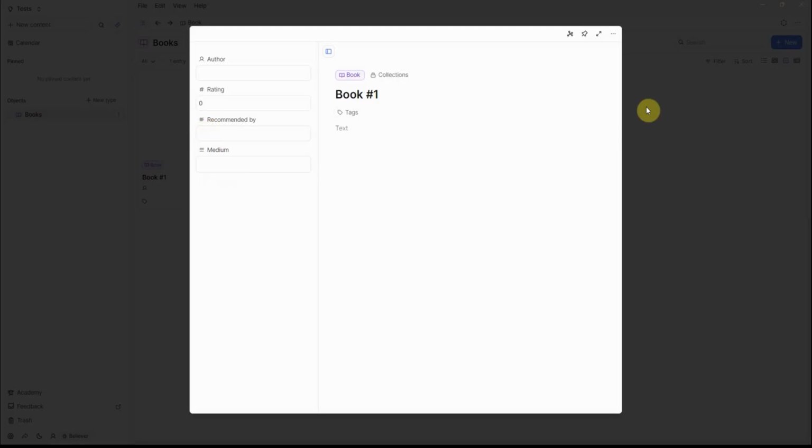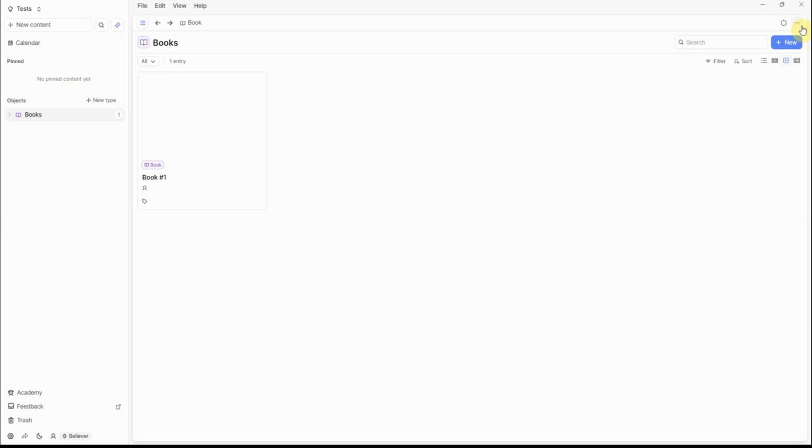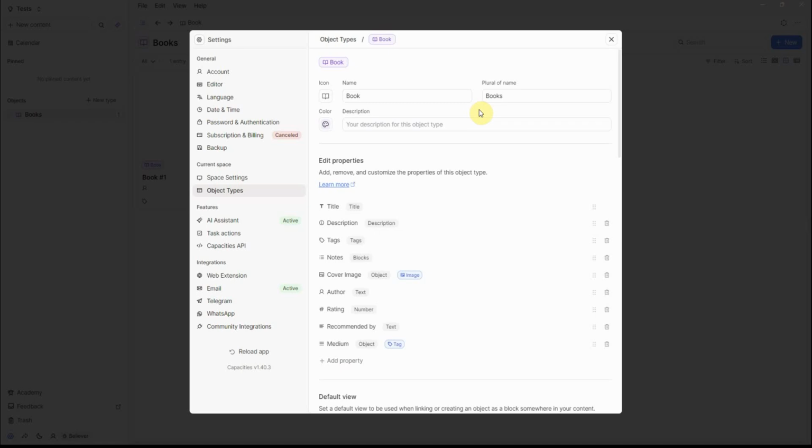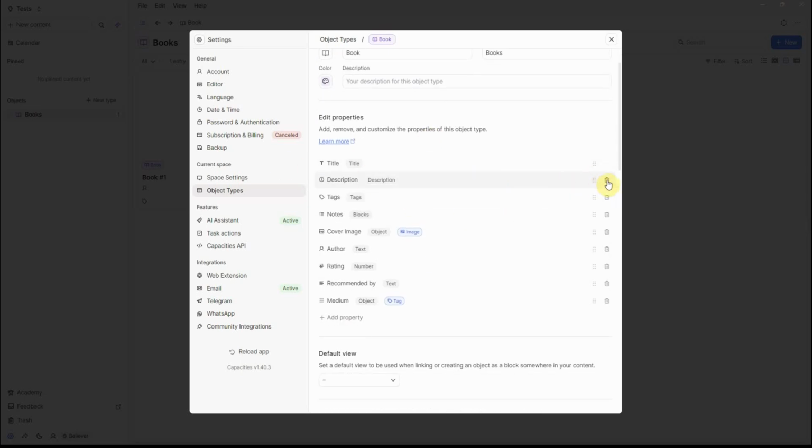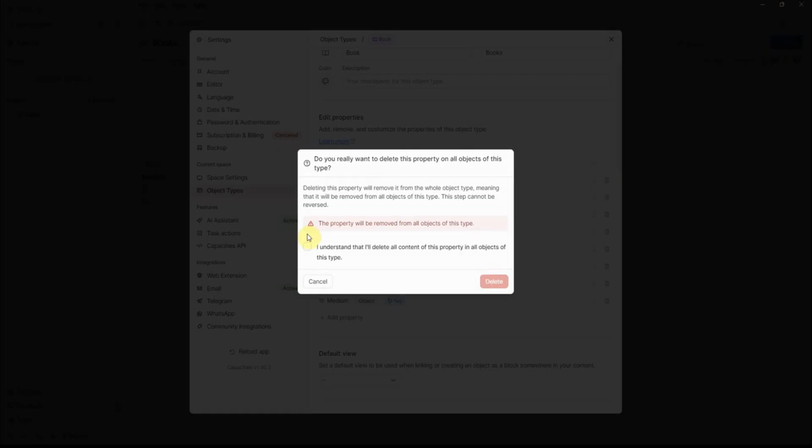So before we do that, we will click up here, three dots, and we will do object settings. And this is basically the layout of how the book object, how you define it, so that when you create a new object or when you edit a previous object, you can get these sorts of properties in it. So title, I like that, so we'll keep it. Description to me doesn't really serve a purpose. I prefer that being a summary and AI generated. Obviously I'm on the Capacities Pro plan, so just something to keep in mind. We'll delete that, fine.